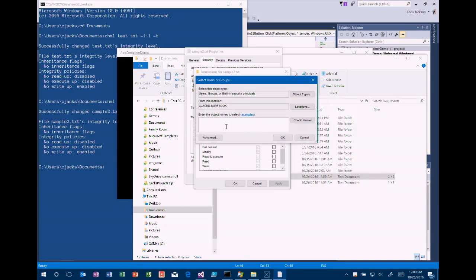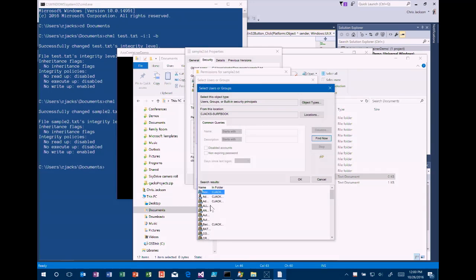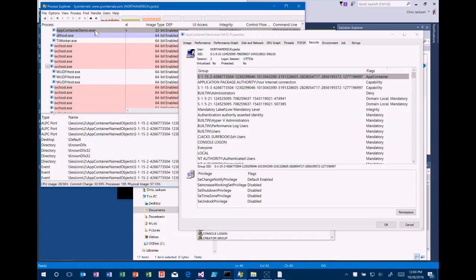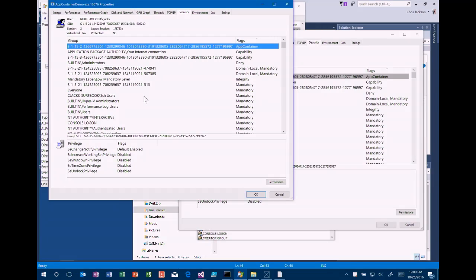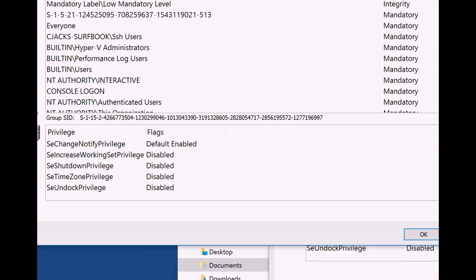So off of my local device, let's find all of the identities that are in here. Now, app containers themselves have a SID. In fact, you can see that if you look. If we go back into the demo and open up here, that SID is the SID for the app container. This is an identity for the application itself. Now, we had SIDs for services starting in Windows Vista. That's when we introduced that. So services had an identity. This is an identity for an individual app.